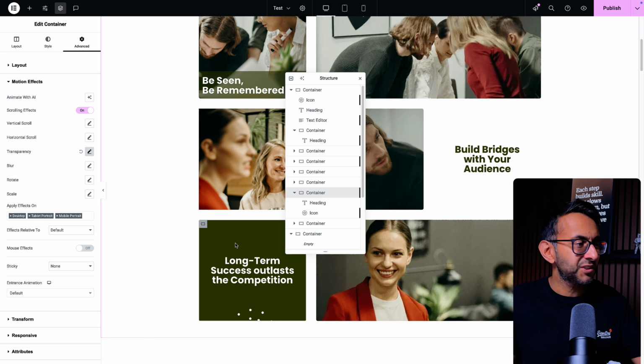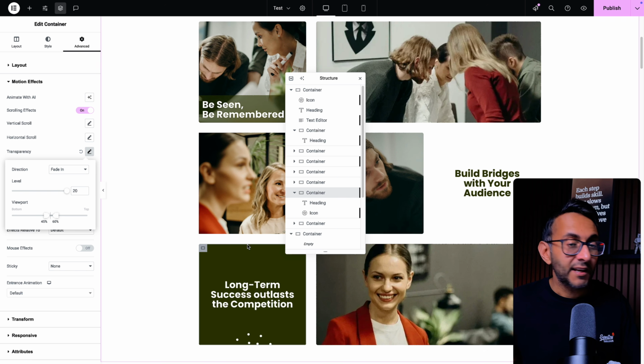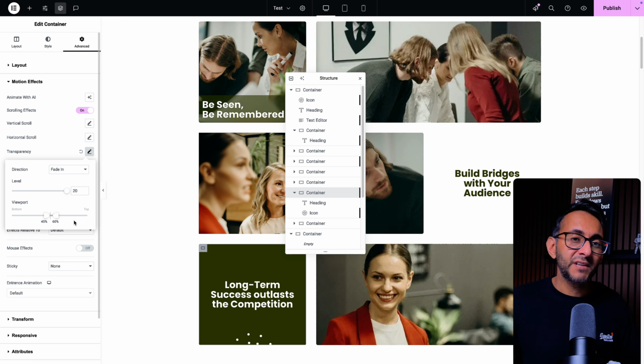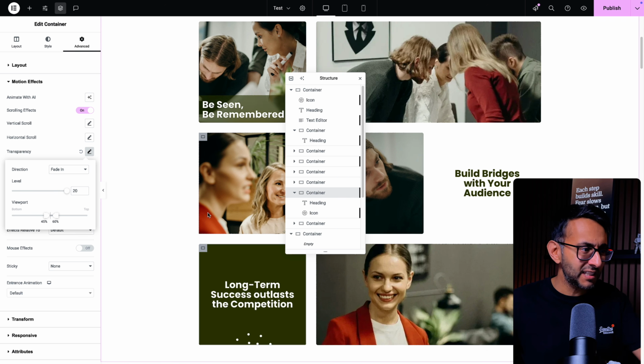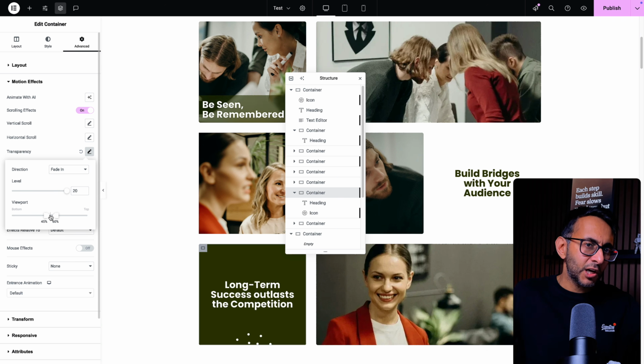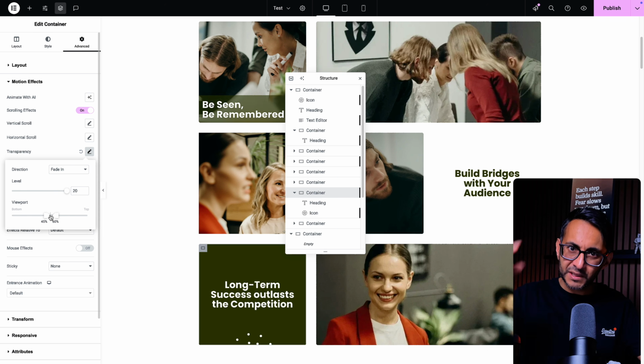But what I want you to focus on is this particular container. We got a background color, and I have gone and set the transparency again with fade in. And I had to set the viewport to be 45 to 60% for it to fade in properly. This one was a little bit fiddly. I had to keep messing around, and I had to keep looking at my screen to see what was going on. So what I said earlier about when your viewport starts and ends in terms of the bottom and top, you will end up breaking your own rules sometimes, or what you think is logical to do. So you got to play around with it.